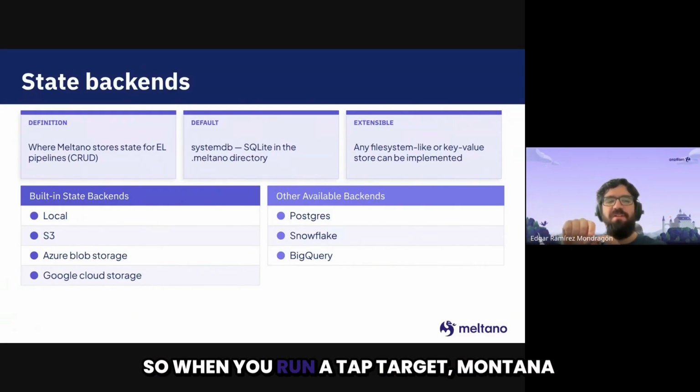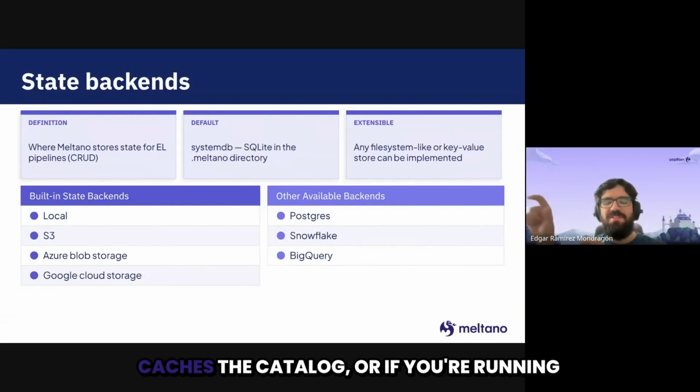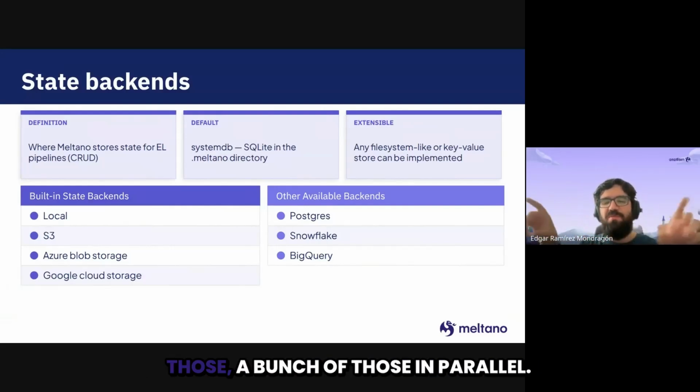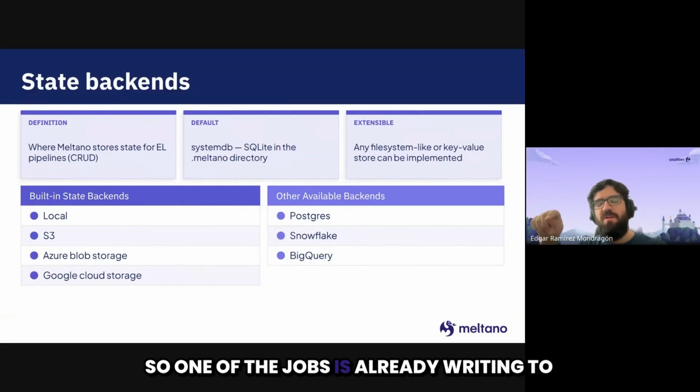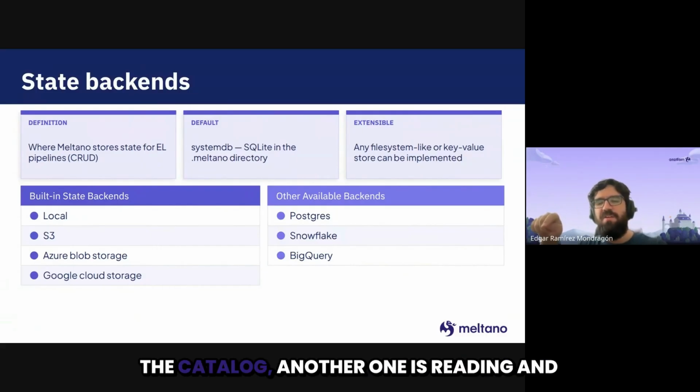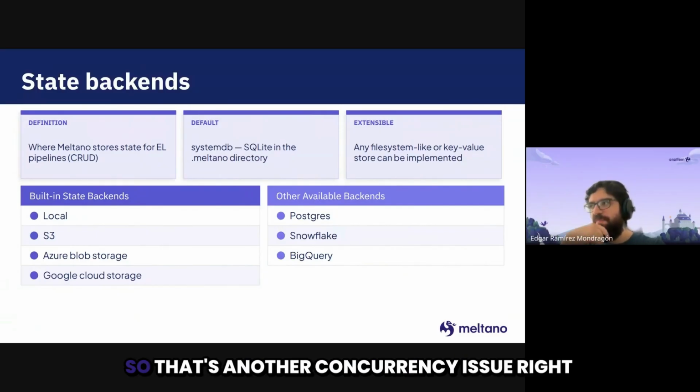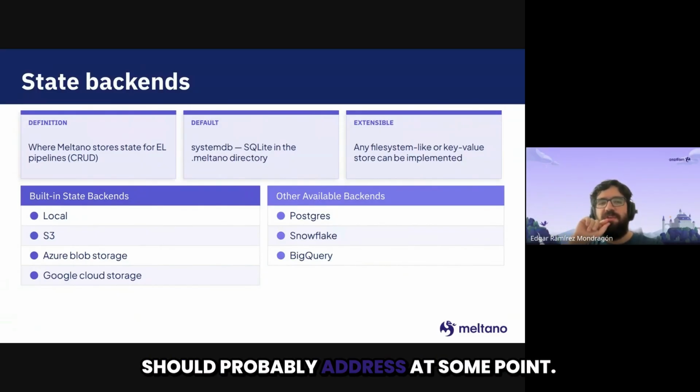So when you run tap target, Meltano caches the catalog, and if you're running a bunch of those in parallel, then they're race conditions essentially. One of those jobs is already writing to the catalog, and another one is reading, and there's conflicts there. So that's another concurrency issue right now with Meltano. Should probably address at some point.